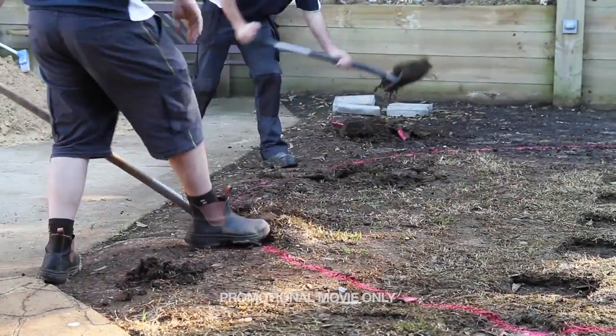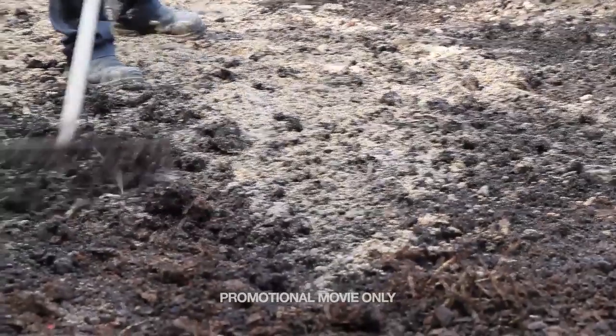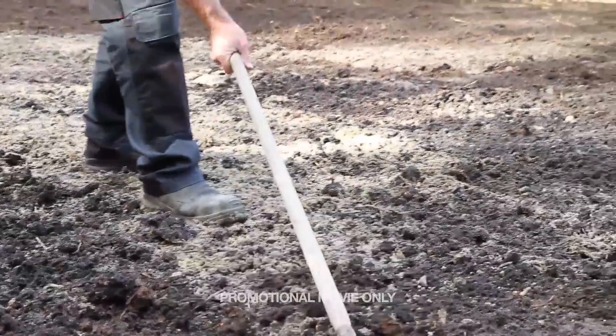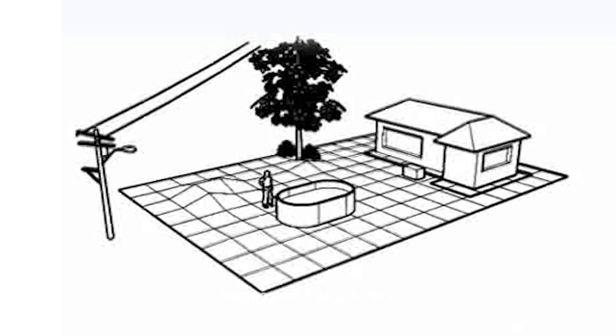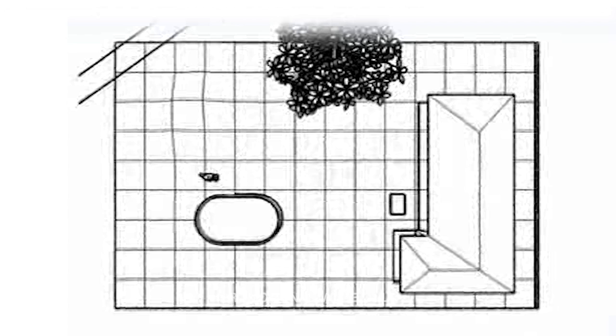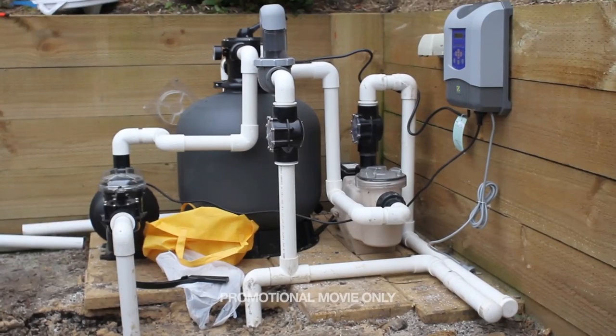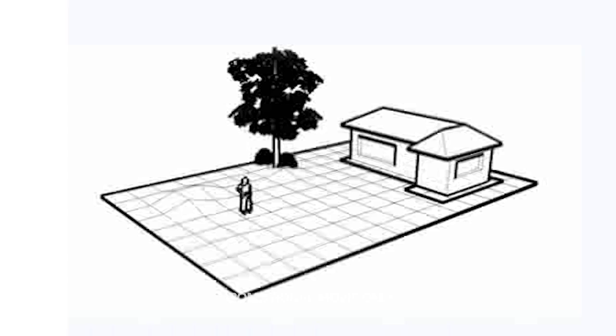The ground preparation for your resin pool can start prior to your pool arriving. Begin by clearing the area of all vegetative matter, making sure the ground is level. Ensure you allow for the pool size and some extra area for the installation when marking out the ground. Take into consideration access for plumbing and electrical services, as well as proximity to trees.